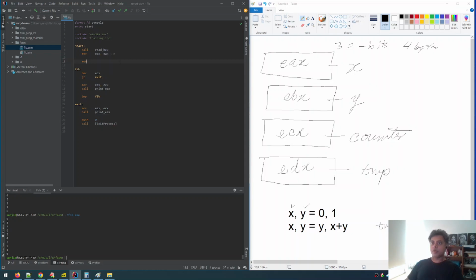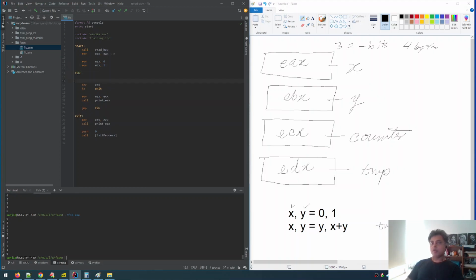So we want to set EAX to 0, and we want to set EBX to 1. X and Y, basically, the EAX register and the EBX register, we set to 0 and 1. All right, so that's the initial part done.